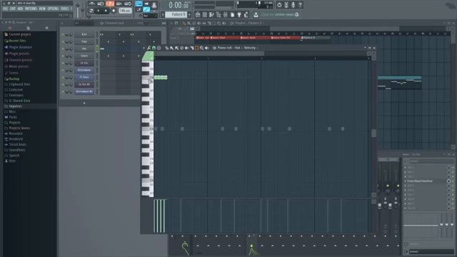I also think it is fun to play with the notes of the percussion elements to transform their sounds further.